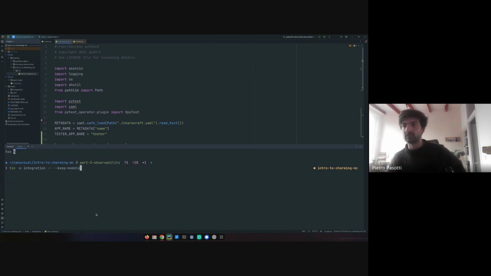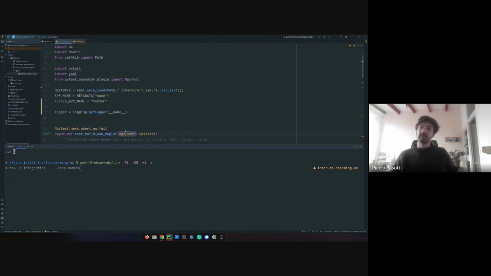Because as I mentioned, this ops test fixture is going to provision a new Juju model for you with a kind of pseudo-random name, run this whole battery of tests, and then tear it down.